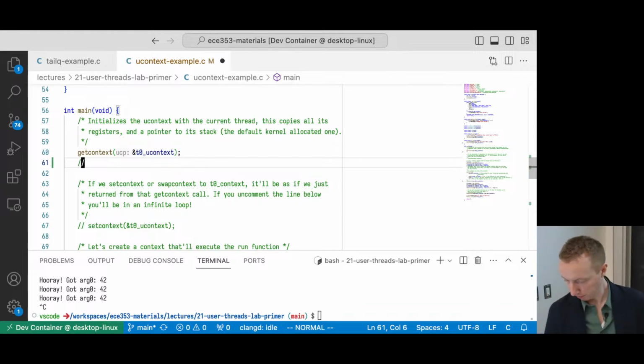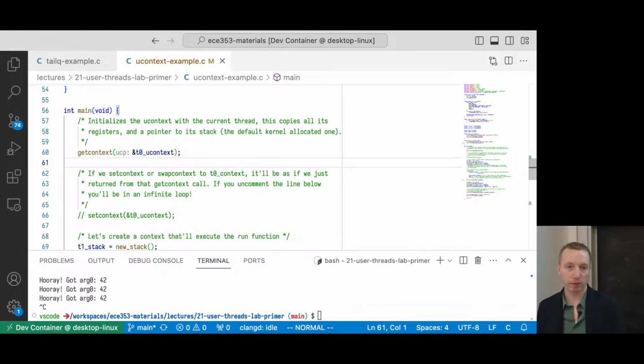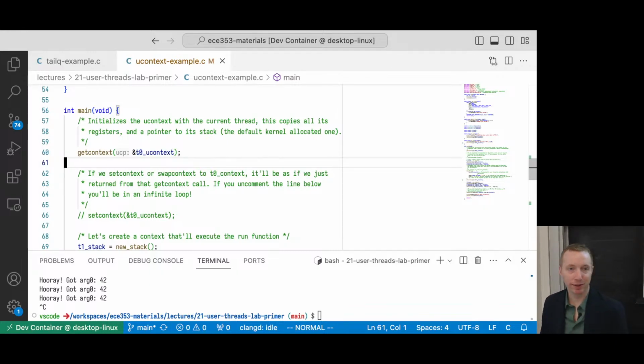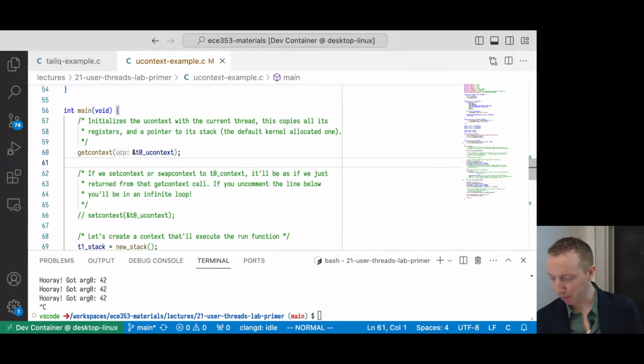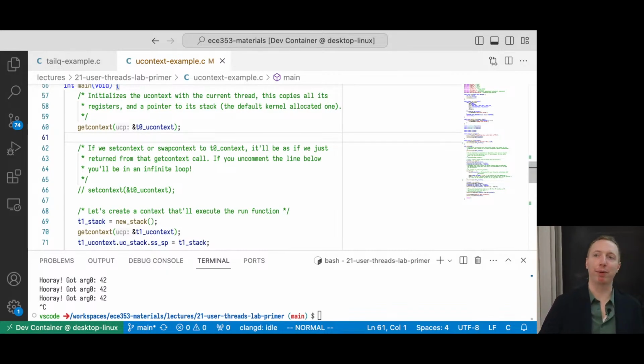So when we use get context, what we want to do here is execute some thread, and then when we want to do a swap, I don't remember what it was called. Context switch. Context switch. We would get context on the thread that's currently running, and then make context or set context on the other thread that we want to execute. Yeah, sounds good, but there's some difficulty there. What he's saying is, if I want to switch to another thread, I should probably save where it currently is, and then set context to a new thread, and then when it's done, it should set context back to me.